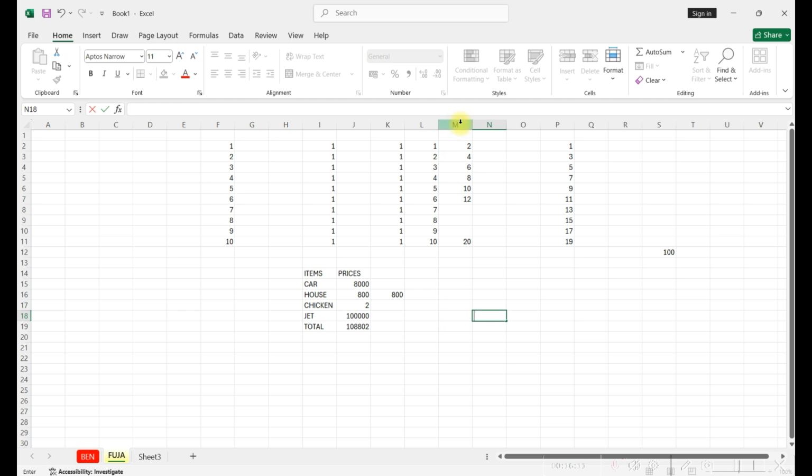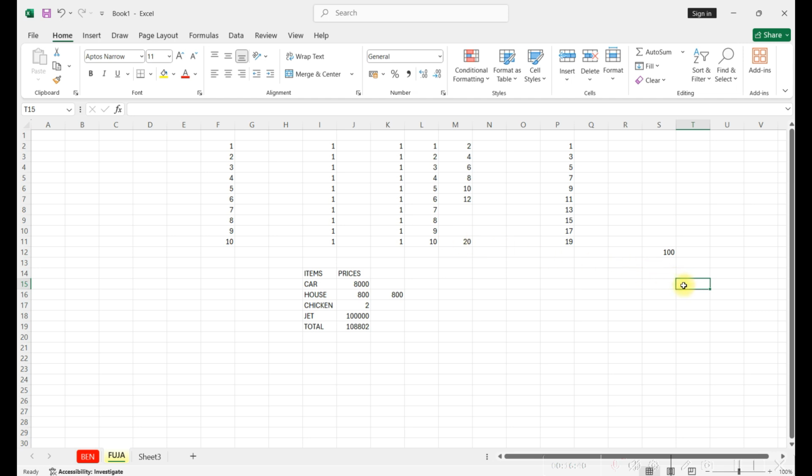Now, this cell M11 can be duplicated here just by doing what we call relative referencing. I want T15 to be equal to M11. That simply means whatever value comes in M11 should appear in T15.